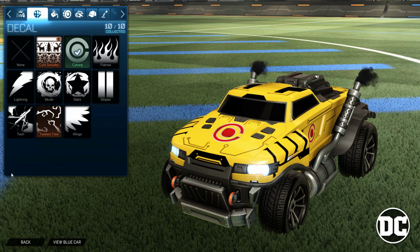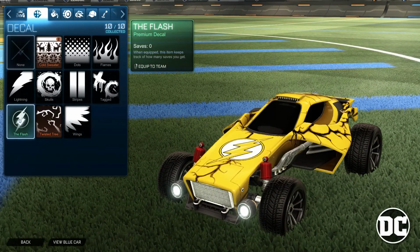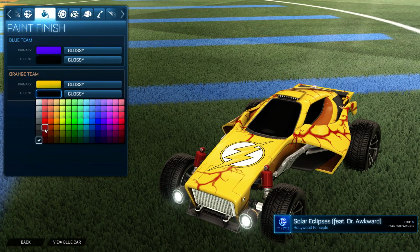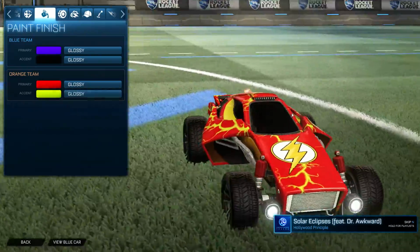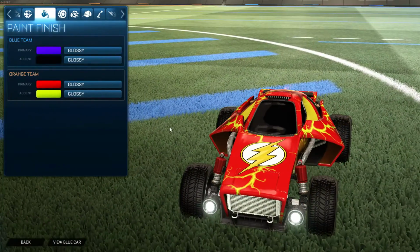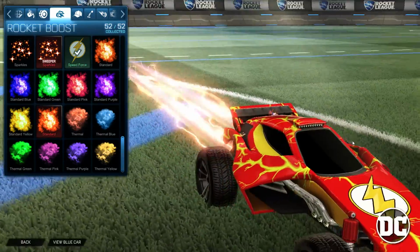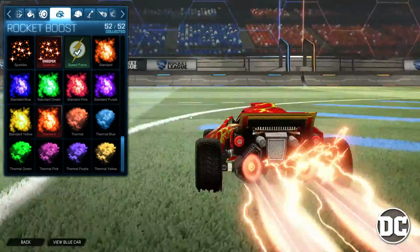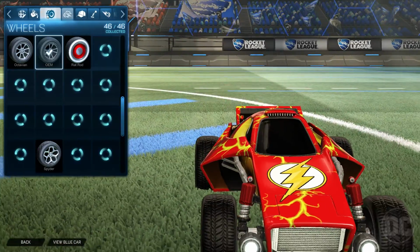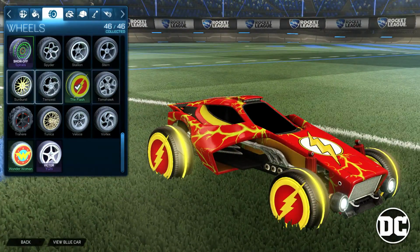Next up we have the Flash decal for the Venom. So let's go ahead and look at the Venom in the Flash. There you go. That's what that looks like. Pretty cool. Actually looks really nice. And that also comes with the Speed Force boost. Dang. I didn't even know it came with boosts. So that's dope. I think it also comes with wheels too. Yeah. So there you go, you got your ultimate Flash car.